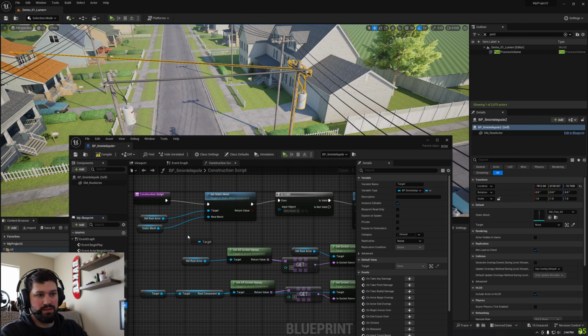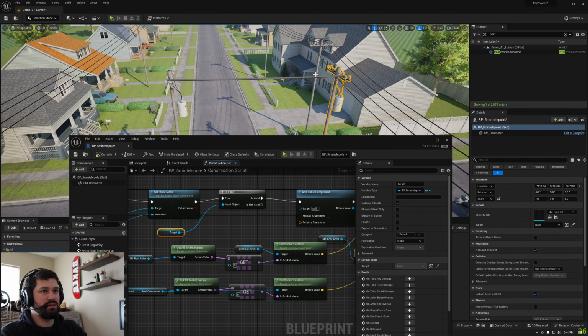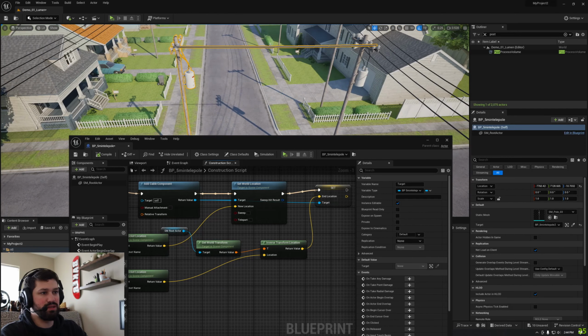We want to see if the target is actually set or if it's empty. So we're getting the target. Check to see if it's valid. If it is valid, add a cable component. If it's not, don't add a cable component. So now that is gone. So as soon as there's no target, it doesn't do anything. But if there is a target, it's drawing that cable.